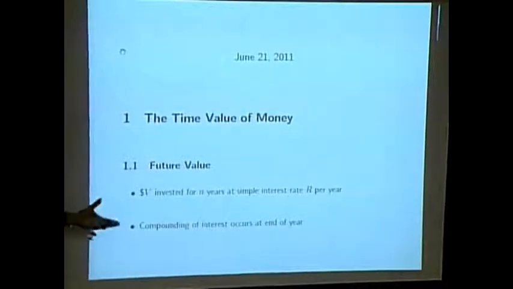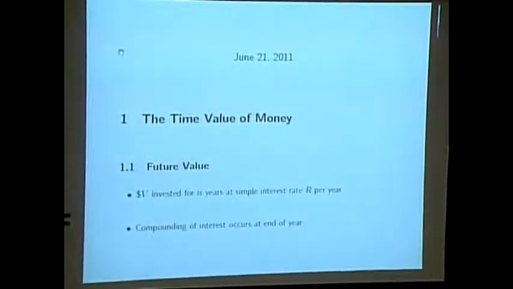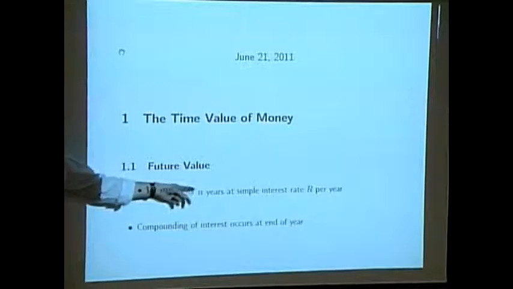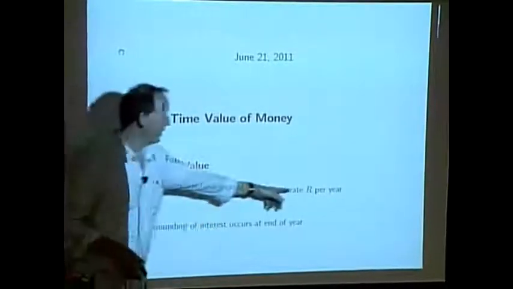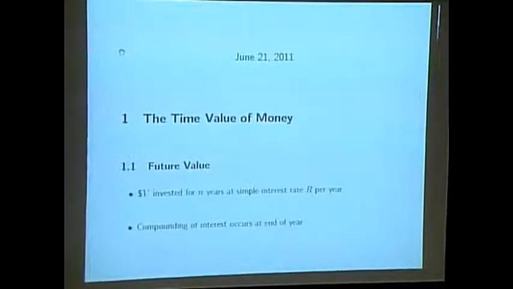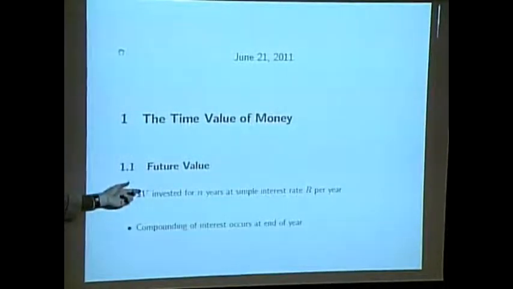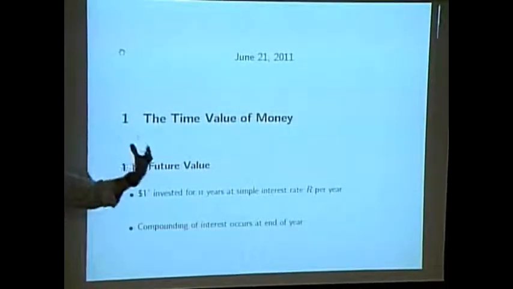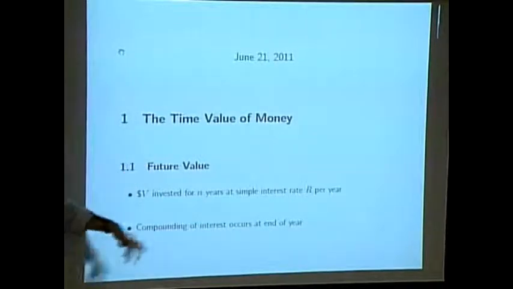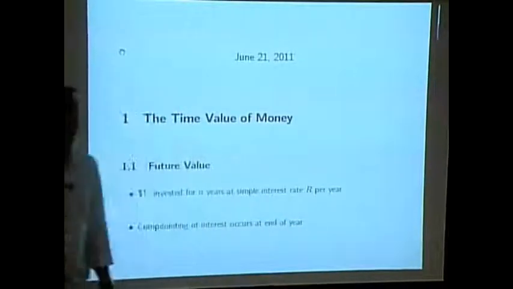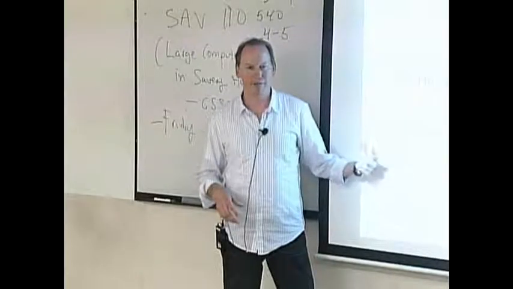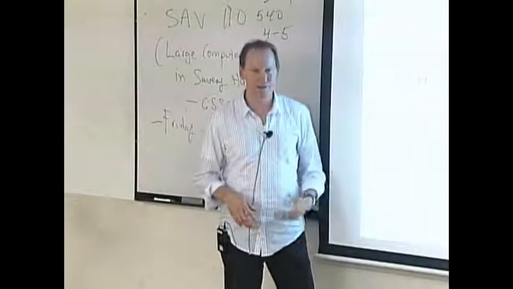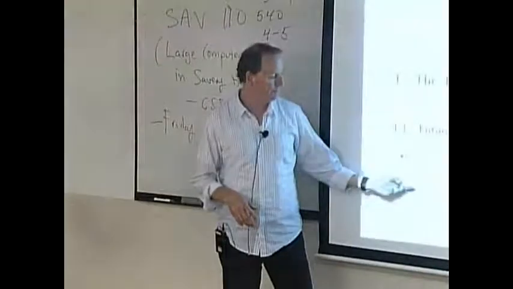So we'll say we have an investment, we have V dollars today, so we have $100 today, we're going to invest it for N years, and we're going to get a simple rate of interest R per year. Okay? Think of this as depositing your money in a money market account. The money market account pays an interest rate of 1% per year. How much will your money be worth after 5 years? That's a typical future value computation.